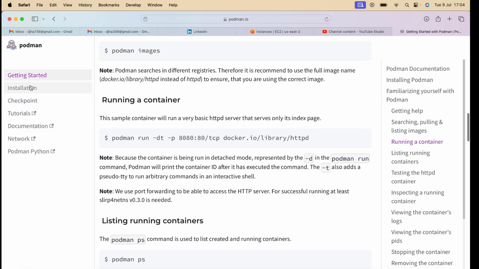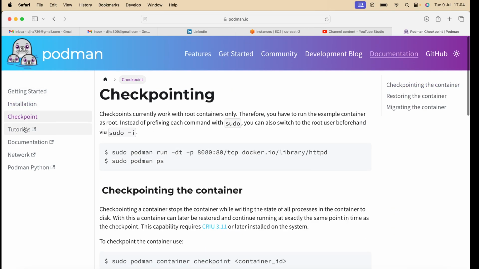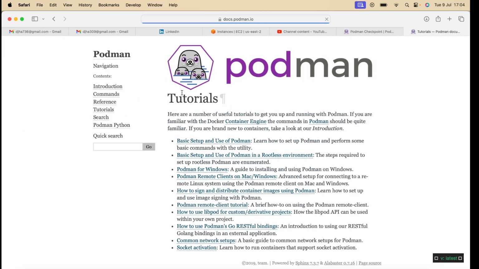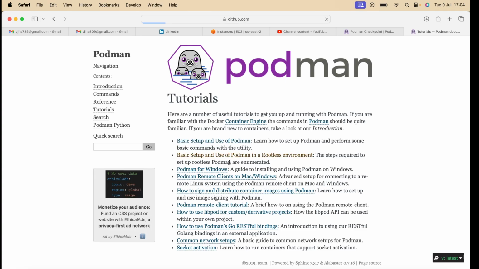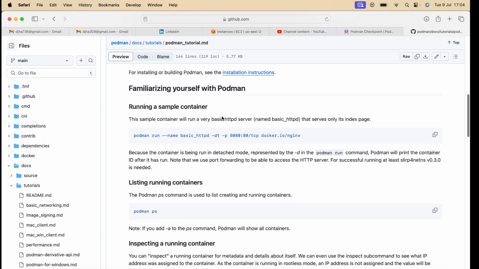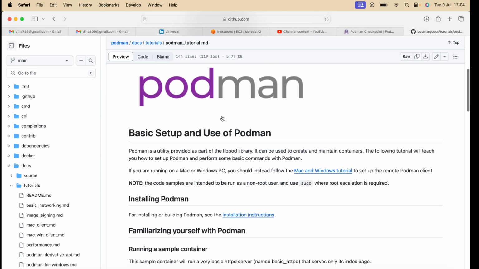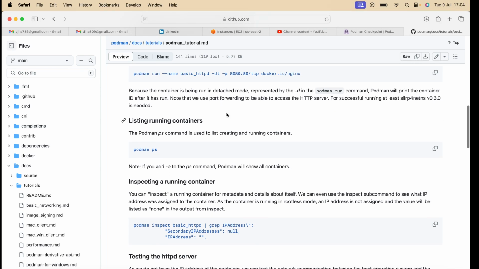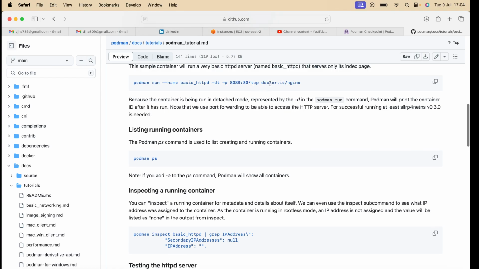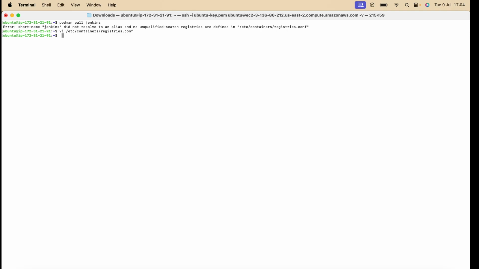Okay, now let's go for the pulling part. Let's pull another image, like docker.io.